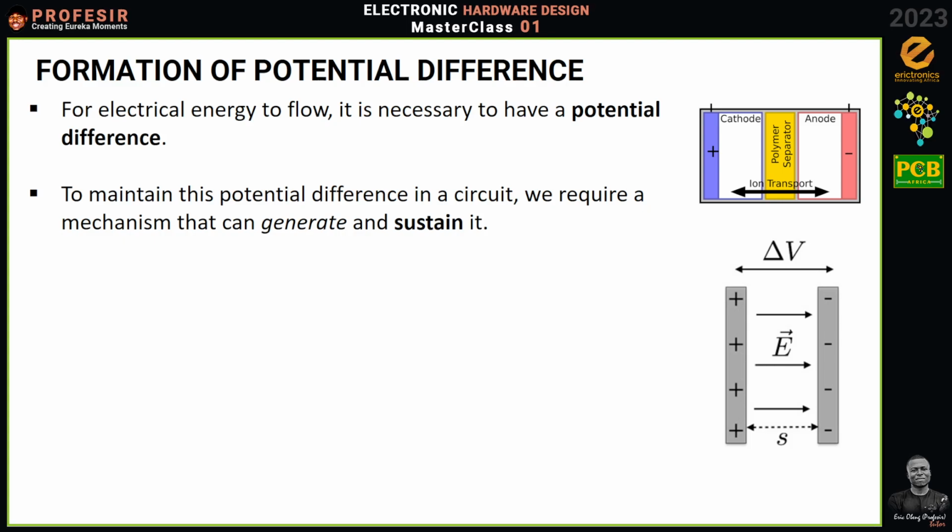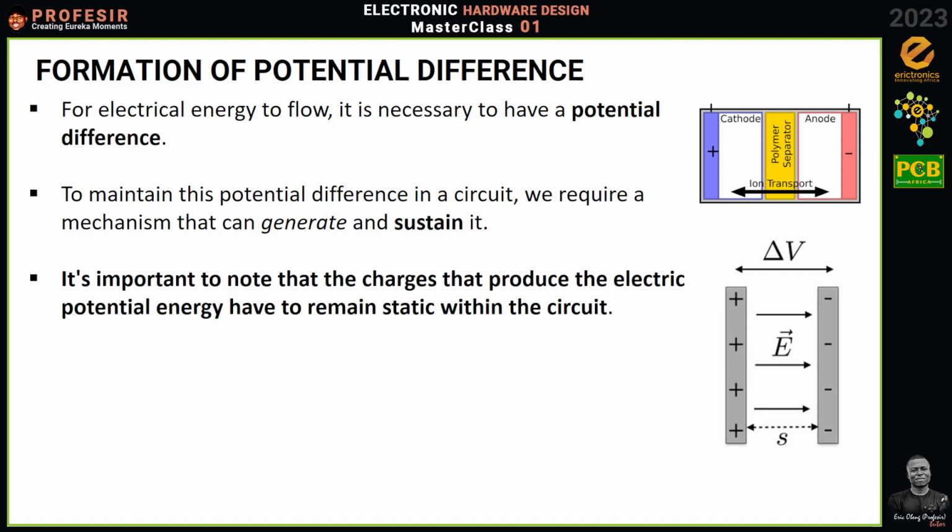Great. So we need to sustain that potential, because the moment the potential is lost, it means that the electric field is going to break down. And once the electric field breaks down, there will be no force field, right? And all this potential energy will be lost. So if we're going to sustain it, then we need a mechanism that is generating something, so even if there are losses, they should be replenished, right? Great.